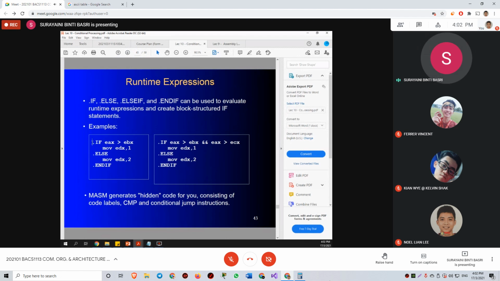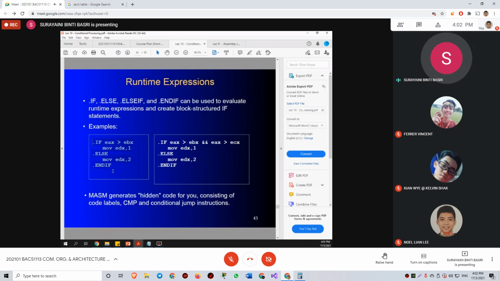If we want to do this if-else, we can use it like this. This is the example where you compare only one condition, and this is how you compare two conditions. It is just like the high level language.